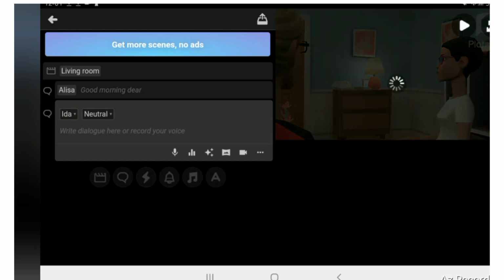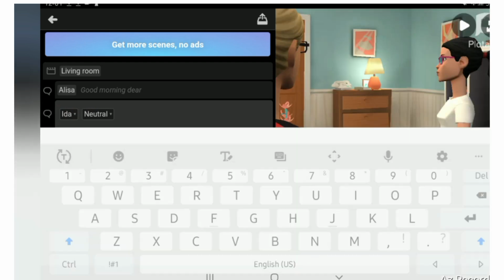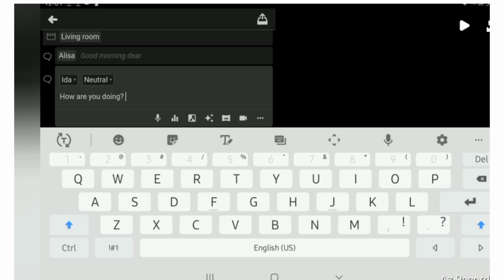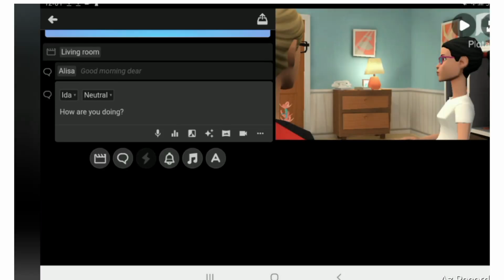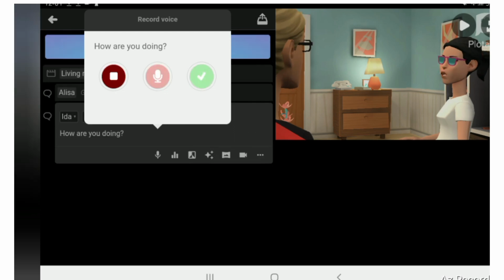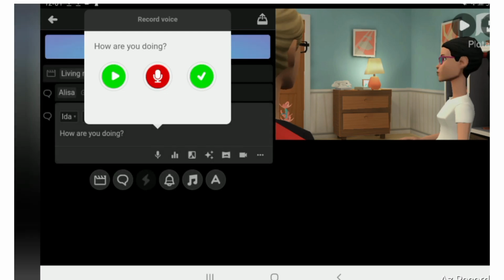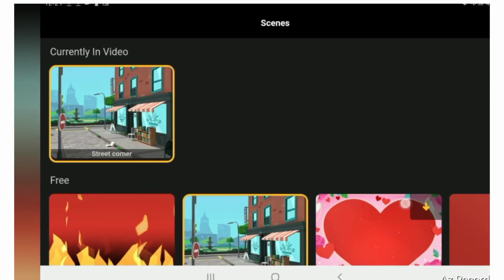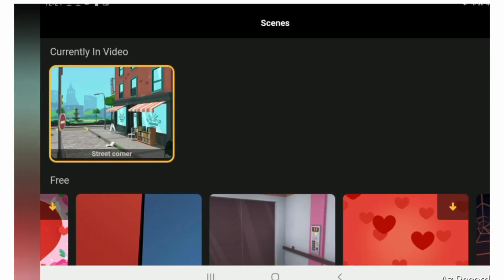You can also generate your script using ChatGPT, or any other script generating AI or applications, or you can even do it manually yourself to make your work much easier. So once you generate your script, you come here, you add the script and the response if it's a dialogue, and you create your story.